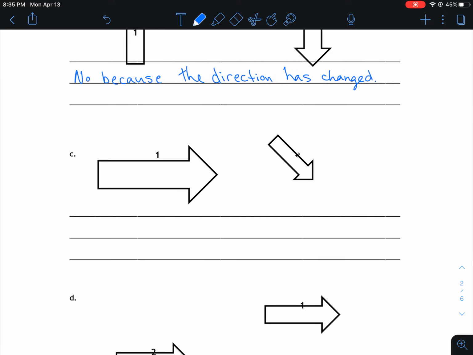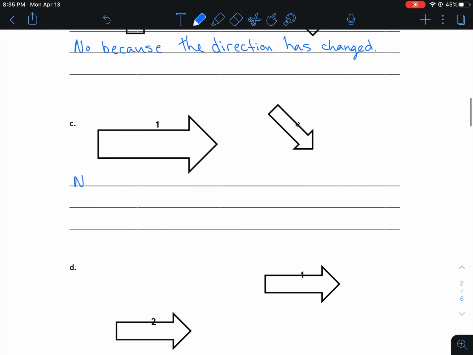Okay, and then this last one here, or not last one, sorry. Letter C here, we have image 1, and then we have image 2. It went up and left and changed the diagonal a little bit, but the direction in which it's pointing is different. So it hasn't just moved right and then down, it has actually moved kind of diagonally, and then it has also been made smaller. So when it was made smaller, that means it is no longer congruent, which means same size, same shape. It is now smaller. So no, the size is different.